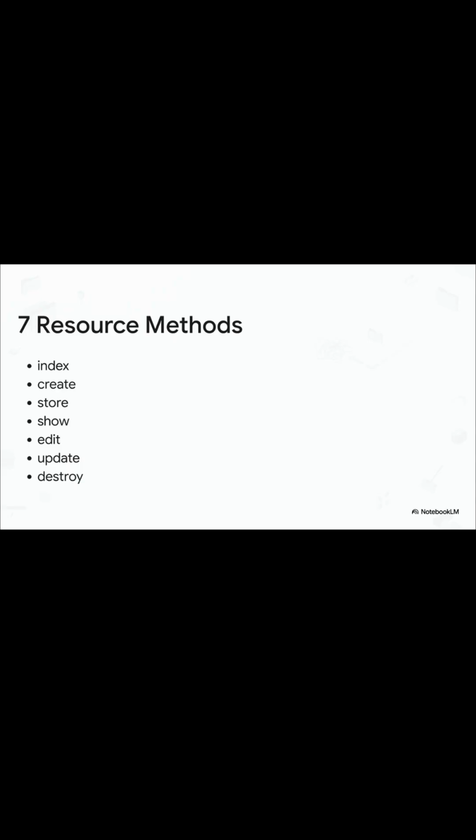If you have a typical set of actions around a single model, like maybe a property or a user, you should absolutely leverage a resource controller. The beauty here is predictability. Whenever another dev opens that controller, they know exactly what the index or store method does without having to decipher any weird custom method names.